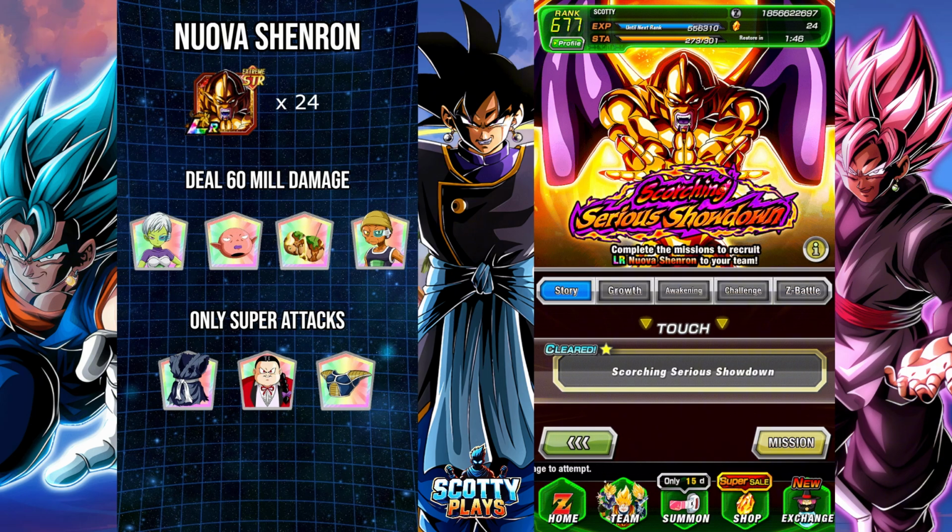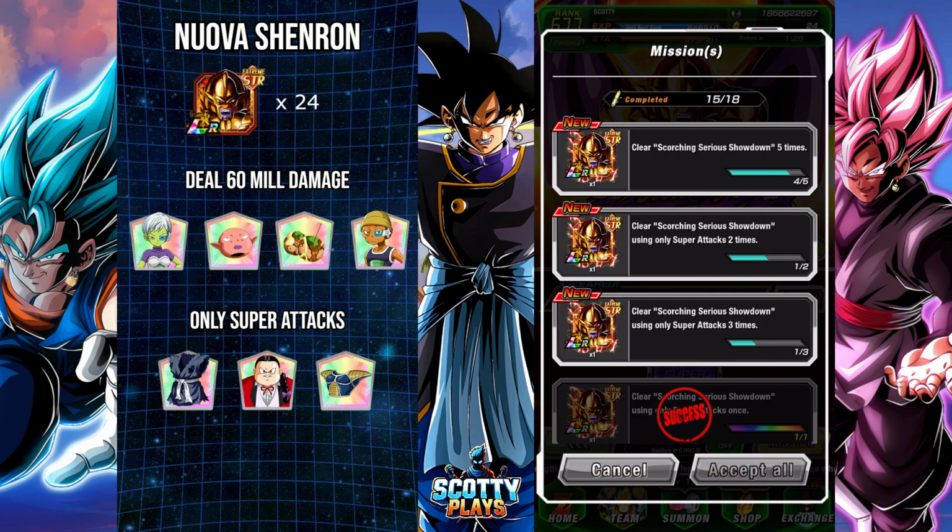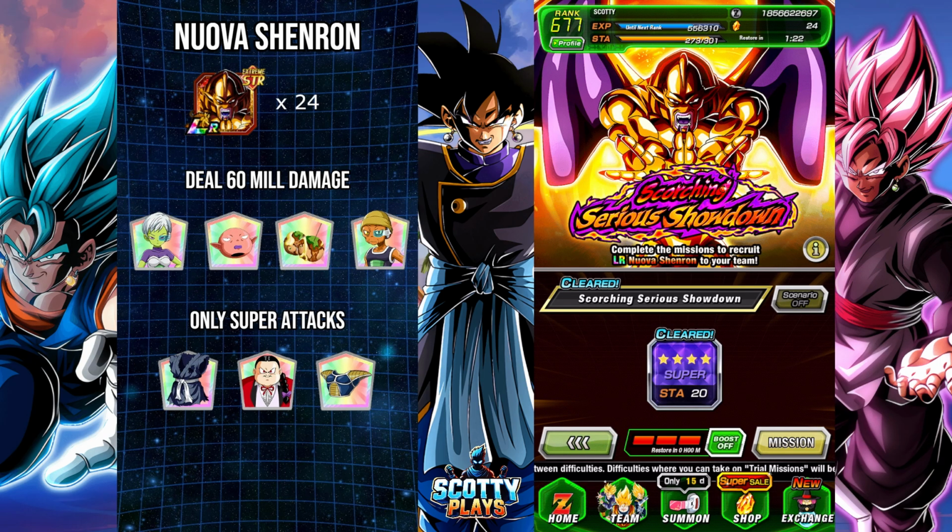So you see on the side there, in total there are going to be 24 copies that you need. 1 for the base, 19 for all the super attacks, and then 4 for the hidden potential, which you'll all get from this event and the missions. Now you can pick up copies of the card just from playing the actual event itself. It can drop, but you can pretty much get everything that you need from the missions as well, and then you'll be good to go. You'll be done with the grind. You might need 1 or 2 extras on here.